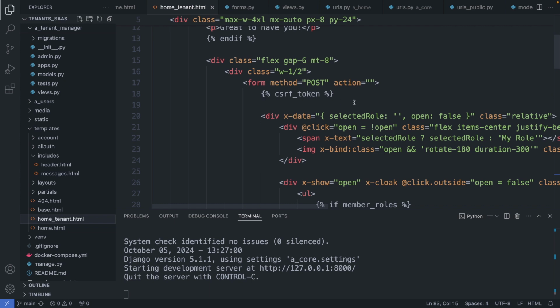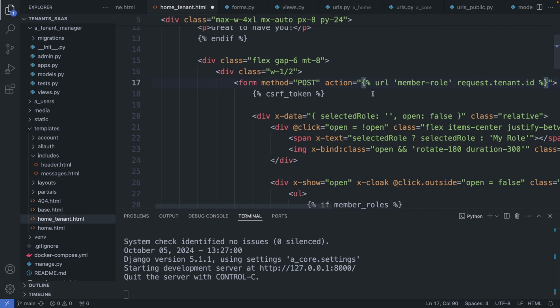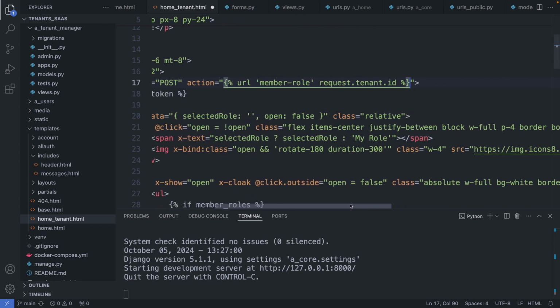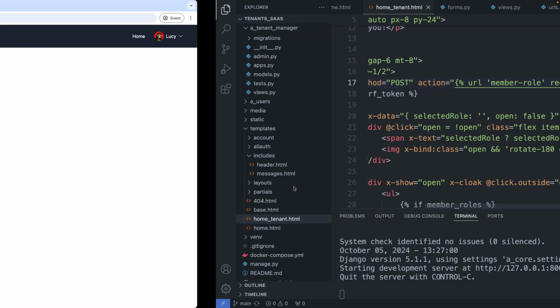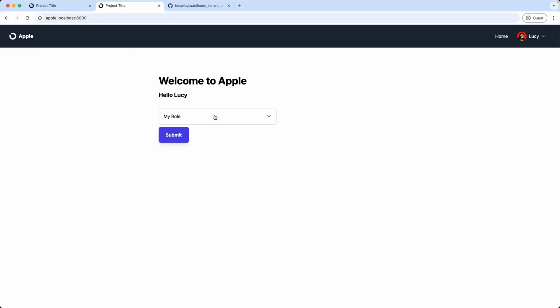Here is my form, and inside the action here, I add the member role path and pass through the tenant ID. Okay, save this file, and let's check it out. I select a role and submit. And as we can see, Lucy is logged in and her role is designer. Let's add some more members to this Apple team to work on the next groundbreaking product.